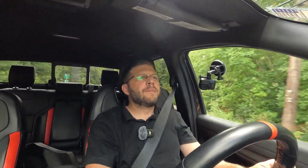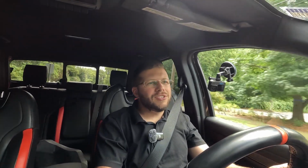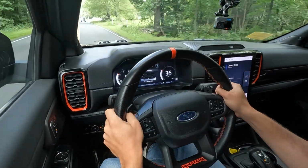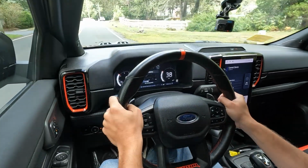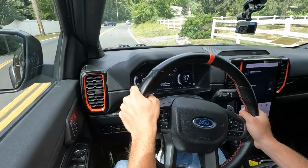The question I am asking myself here, though, is this the trendsetter? Is this setting the bar? You know, is this the best pickup truck money can buy under $60,000? Is this better than a Nissan Frontier Pro 4X? Is this better than a Toyota Tacoma TRD? Is this better than a Chevrolet Colorado ZR2? The thing here is the twin-turbo V6 makes a huge case for itself, and I don't think you need to go much further than that.